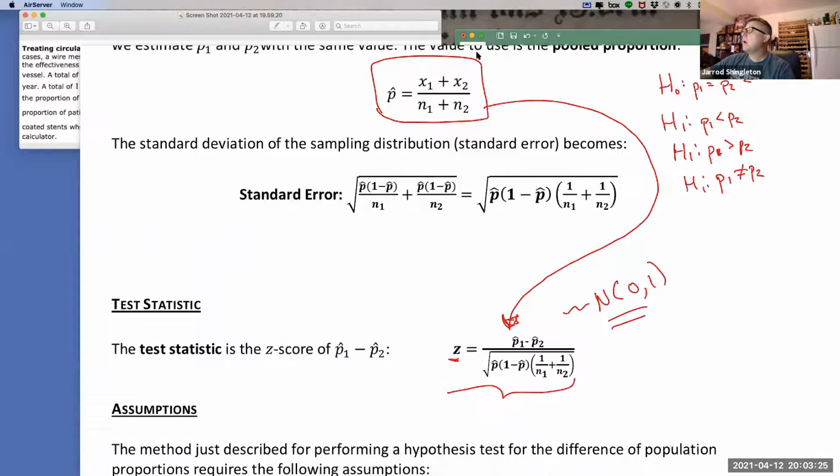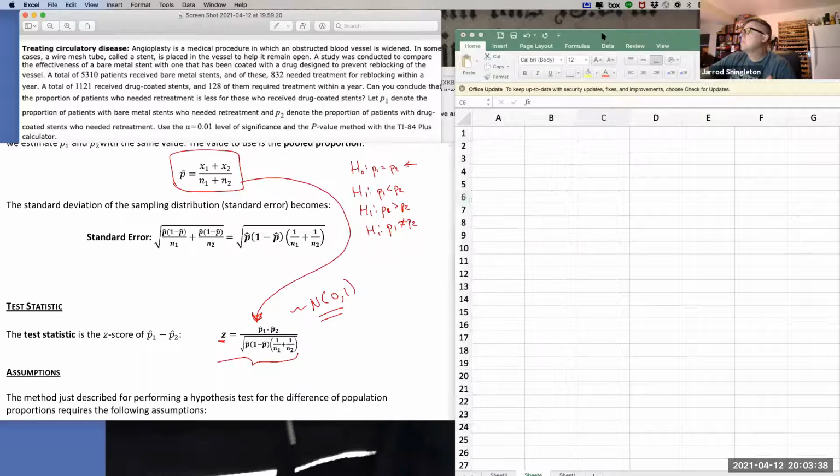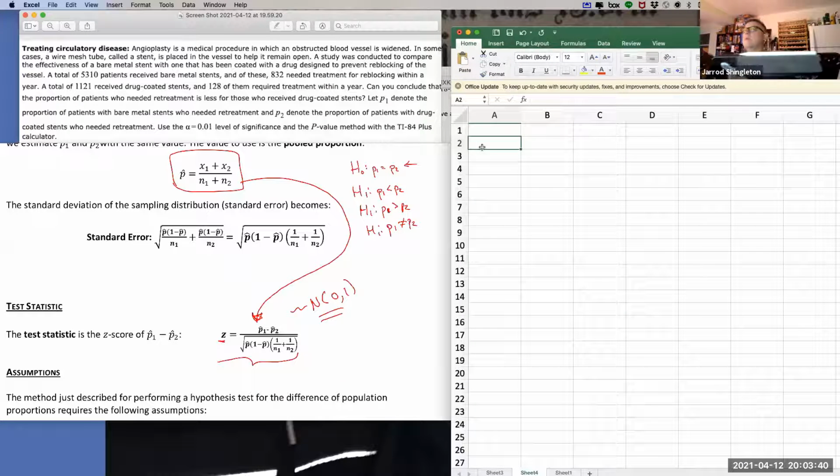All right, so let's go ahead and start putting some of these things into our brand new shiny template. What are we going to need? Really from the problem, all I need is X and N and whatever alpha I'm going to compare it against. Everything else is going to be calculated inside of it, which is kind of nice. So let's see if we can get all the right stuff in here for our problem. I need X sub 1, I need N sub 1, I need X sub 2, I need N sub 2. I'm going to start right there, and then I'm going to create my p hats from there.